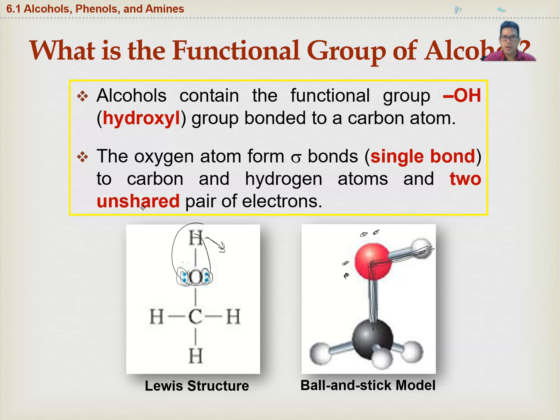Because of this, it's not a symmetrical structure. As you learned previously, it's also a polar bond. If you calculate the difference in electronegativity, you know this is a polar covalent bond, and with the asymmetry of this structure, you know that this is a polar molecule. Over here will be delta positive, and here will be delta negative, meaning slightly positive and slightly negative at each end. How you assign this is through their electronegativity. We have already gone through this part. If you are still not familiar with it, look at Chapter 2.